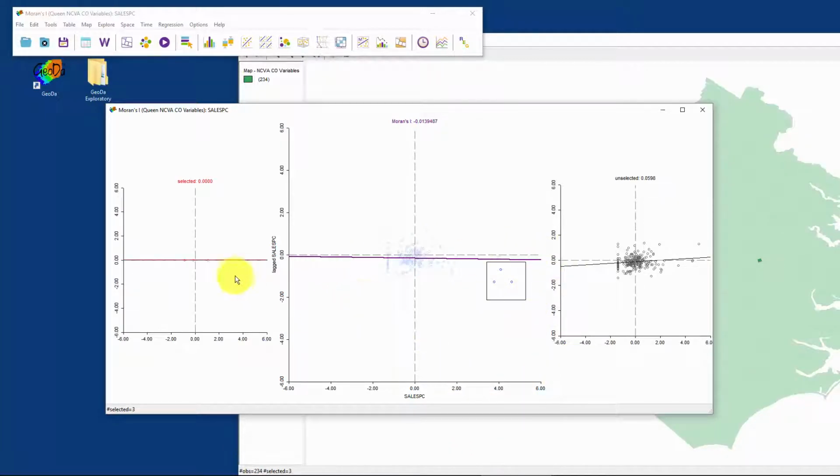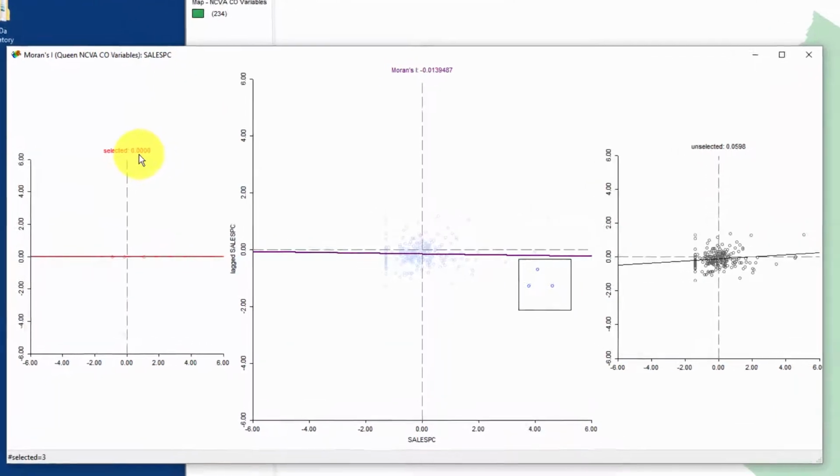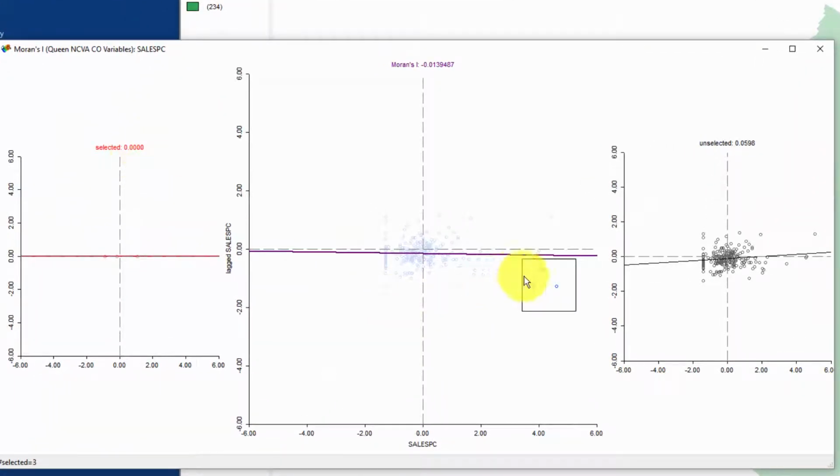We can say, well, those selected ones have a 0 Moran's I, so the line through them would just be flat, and the unselected are slightly positive. So these three are causing that negative Moran's I we're getting of minus 0.0139. Without those 3 points, we'd have a slightly positive 0.06.